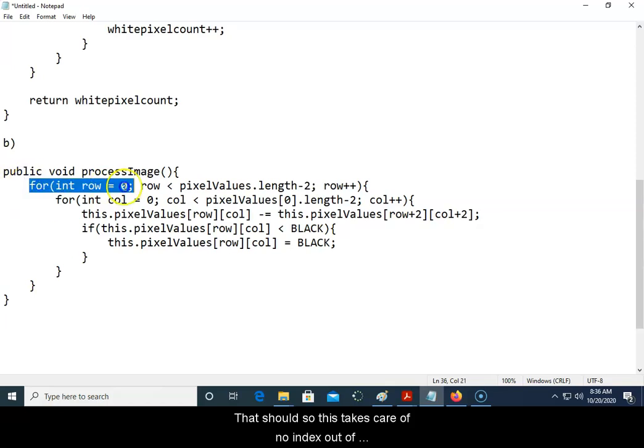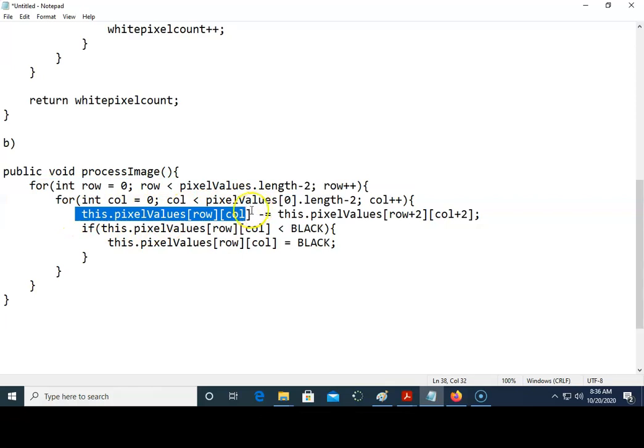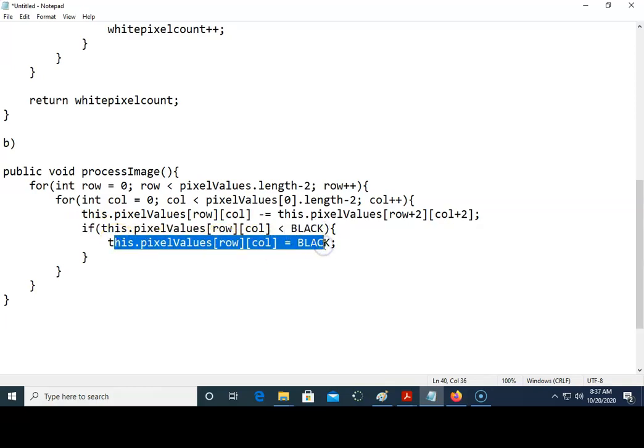So this takes care of no index out of bounds. We subtract the original one minus whatever the row plus 2 column plus 2 is. If this now is less than 0, then we assign it to 0, okay?